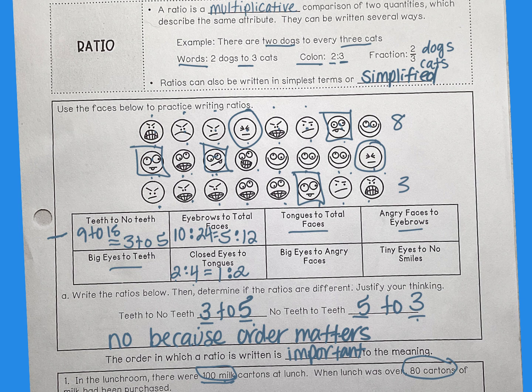20 over 80. I can reduce immediately by 10 because those are both multiples of 10, giving me 2 over 8. Now I'm going to take my 2 over 8 down here and I'm going to reduce it even further by 2 over 2 because those are both even numbers. 2 divided by 2 is 1 and 8 divided by 2 is going to be 4. So my ratio would be 1/4. Remember, with ratios, order matters. You're literally reading the question and just writing the numbers in order in which they appear in your word problem.